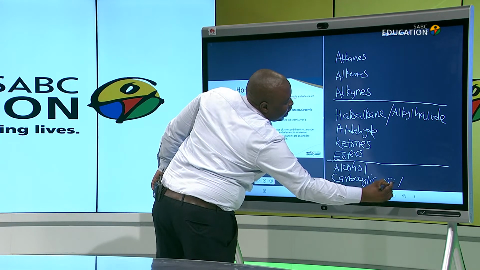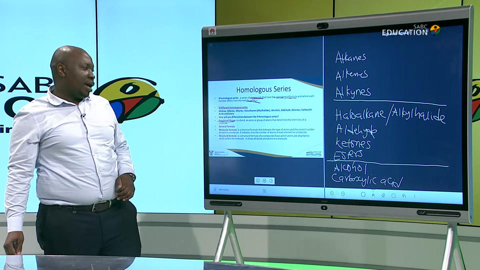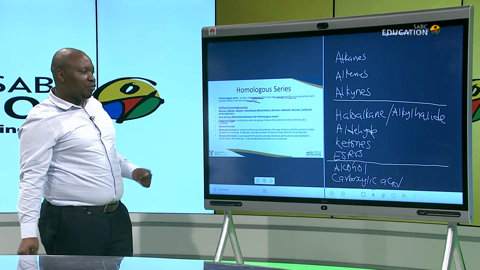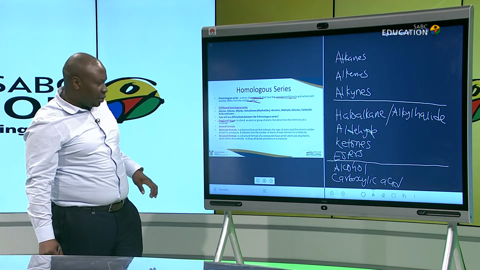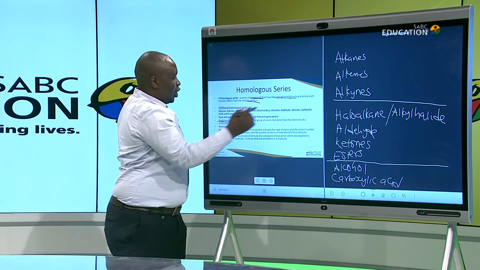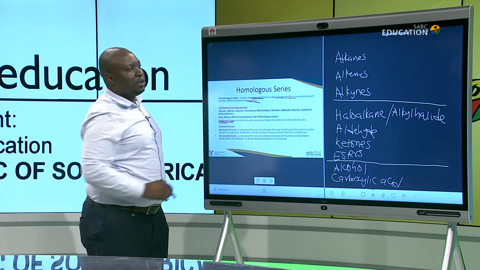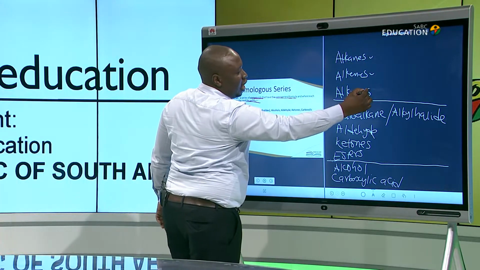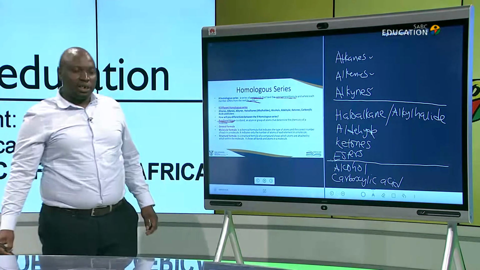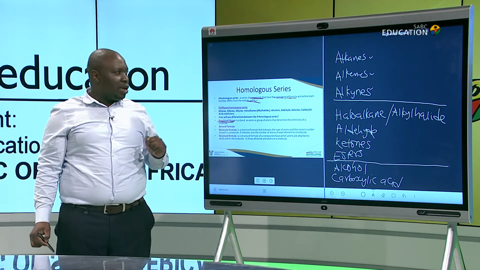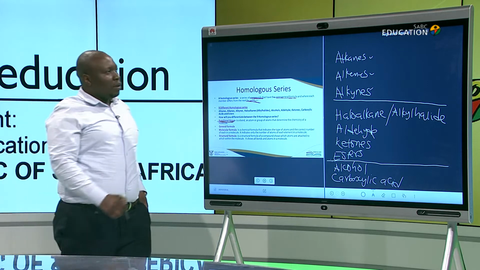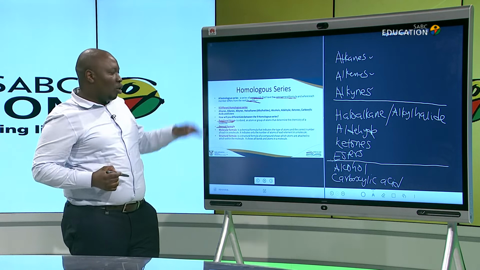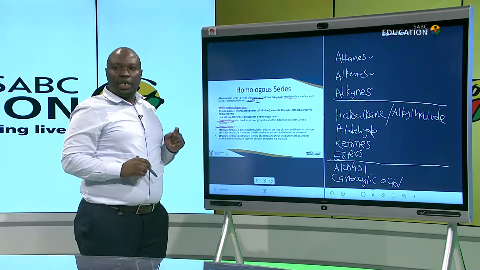So these are the 9 homologous series that you will do under organic chemistry for both question 2, question 3, question 4, and some few questions in multiple choice questions. Now, we are saying for each of these, you must know their functional group, which means we're going to look at the functional group for alkanes, for alkenes, for alkynes, for all the 9 homologous series, because that's how you will differentiate between them, using their functional group. This next thing, for all of them, you must know their general formula. All of them, they have general formula.